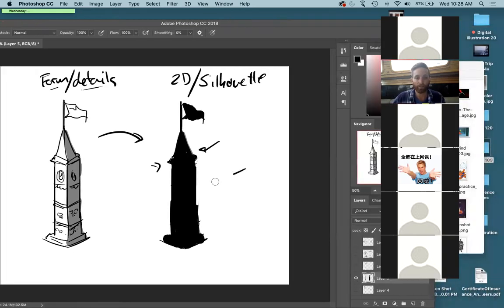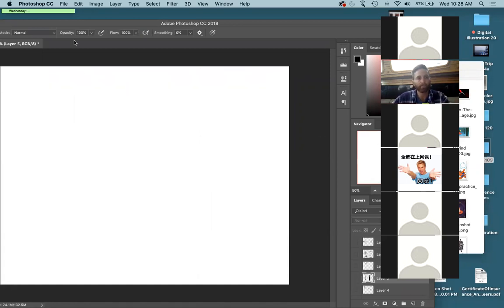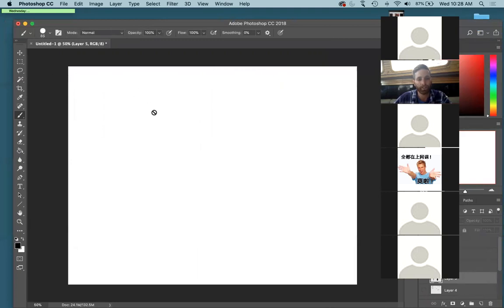So some artists really rely heavily on two-dimensional shapes and silhouettes. That is something that can make your art really interesting. And oftentimes it's cool for the viewer when you eliminate all these details and all these textures and just have a silhouette there. So you can see a really simple shape and form.